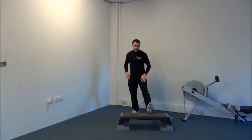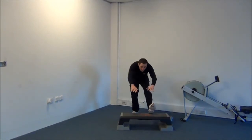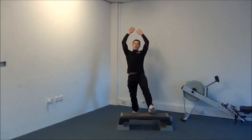This time we're going to keep our legs straight on the box, okay, we're going to point our toes up so we can target the muscles and the attachments behind the knee. So what we're going to do now, just going to go down with both hands, out at hip height, and then we're going to have a reach up and over, okay? And we're just going forwards, backwards, okay?